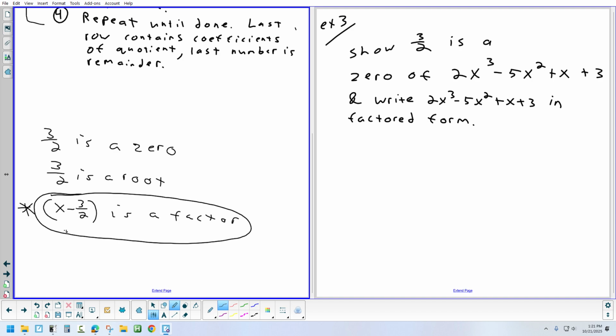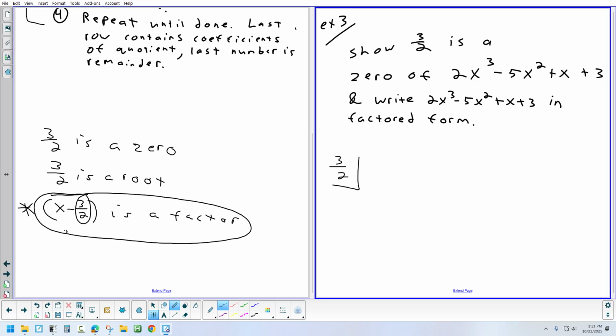All right. Is this a problem that I could use synthetic division on? Yes, it's x minus a number. Take the number after the minus and put it on the outside. What would be my coefficients on the inside? 2, -5, 1, and 3. We weren't missing any, so we didn't have to fill in zeros. If we were, then we would have put a 0. Bring down the first coefficient.